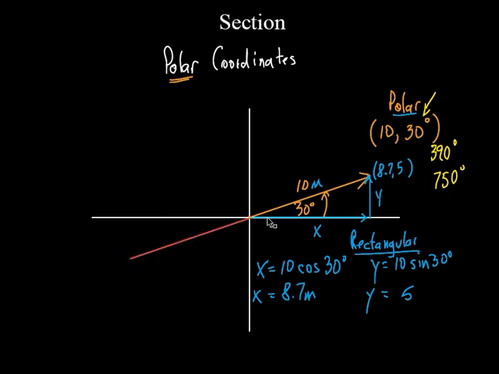Now, I copied and pasted it, didn't I? So tell me something about the length of this red one compared to the orange one. It's 10, isn't it? Okay. Tell me something about the angle that it's making with the x-axis. It's 30. It's still the same exact thing, right? I copied and pasted it. So it's the same direction, and it's the same magnitude. You got that?